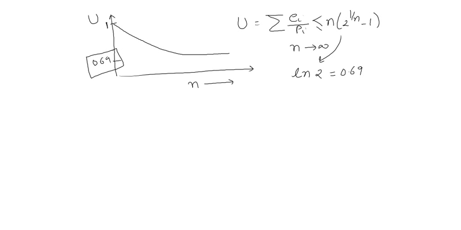Okay, so this was all about the rate monotonic algorithm. In the next lecture we will study dynamic scheduling, and we will take an algorithm which is based on earliest deadline.